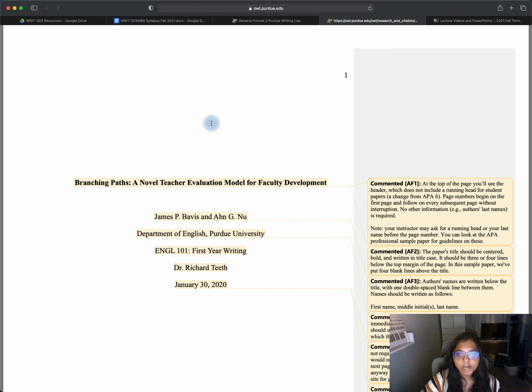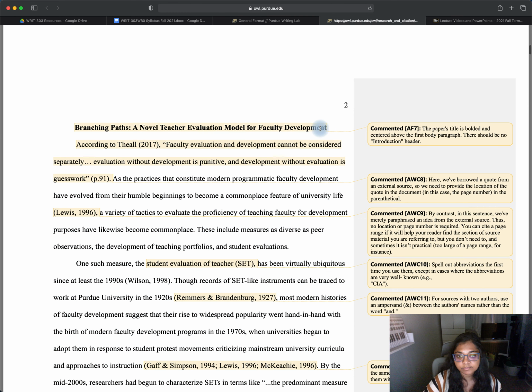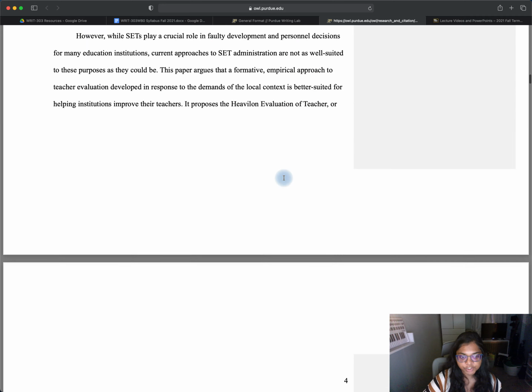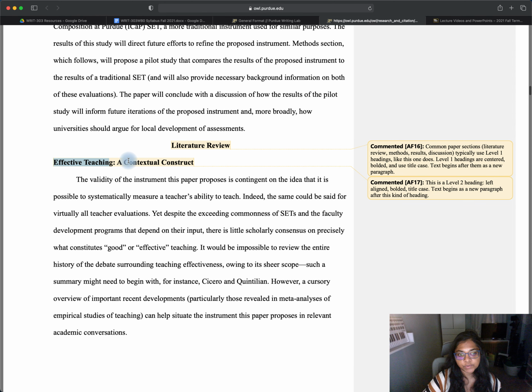Then optionally, you can have an abstract before you get into the body of your paper. When you get into the body of your paper, above your introduction, you will repeat your title in bold. Then you're going to write your paper, and optionally, you can organize your paper by using those sub-questions. You don't need to include your main question, because your main question will be answered in your thesis statement.